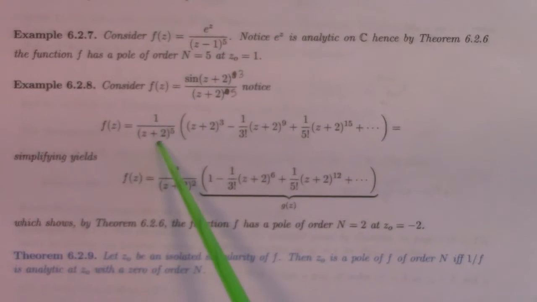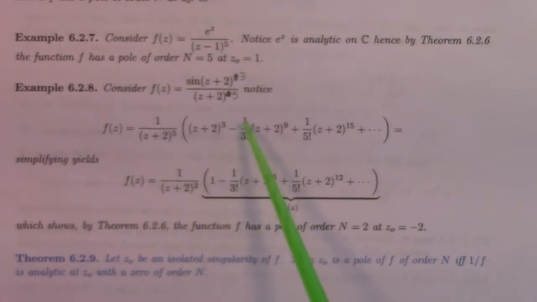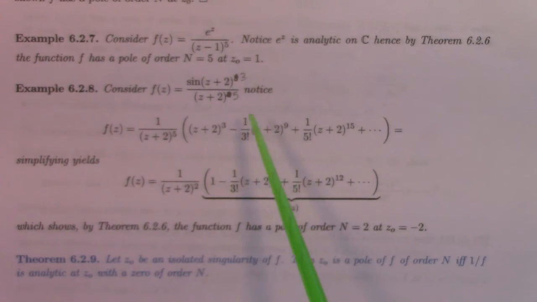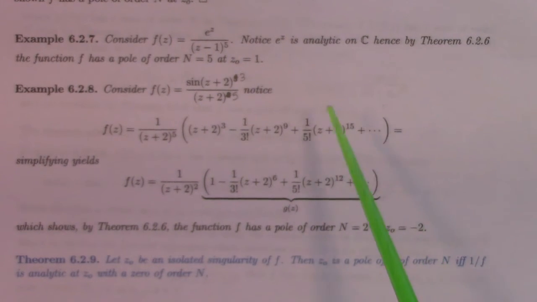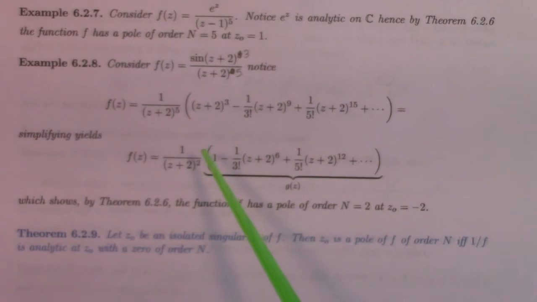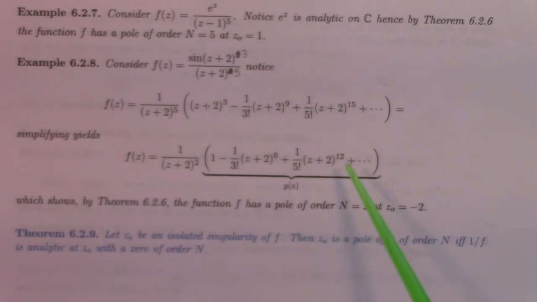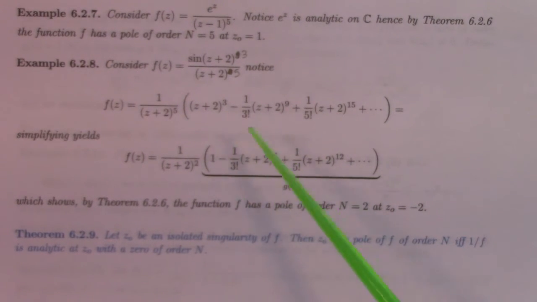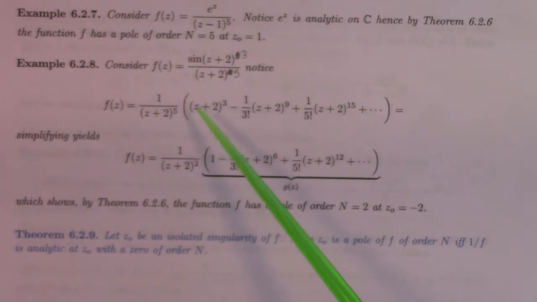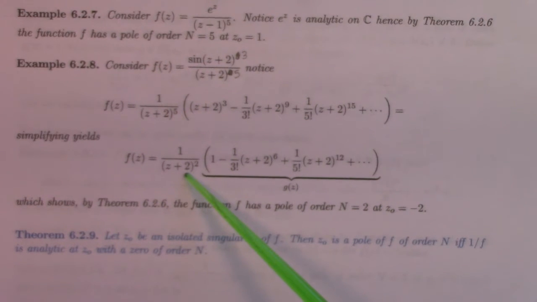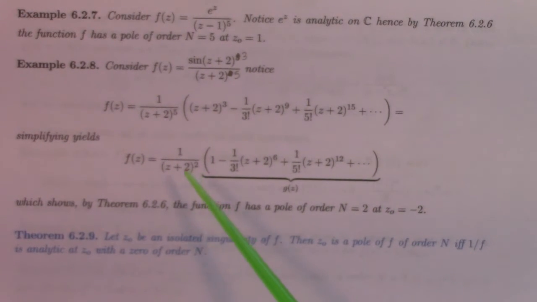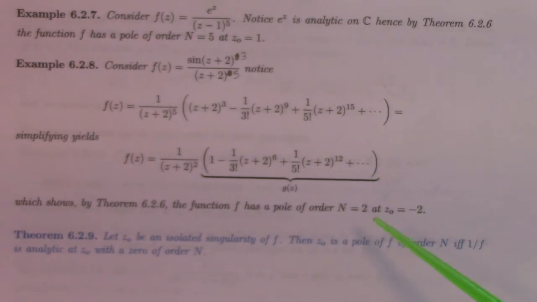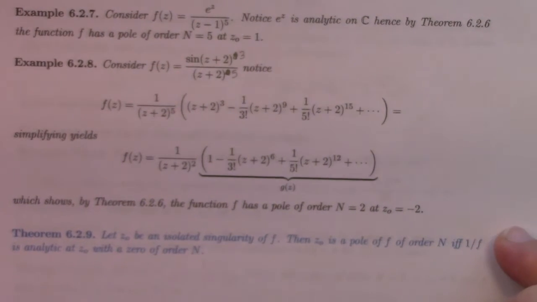All right, so like 1 over (z minus 1) over (z plus 2) to the fifth power times the power series for the sine of (z plus 2) cubed. So (z plus 2) cubed, minus 1/3 (z plus 2) cubed cubed, which is to the ninth, and so forth. So when you reduce the powers, remove the singularities that you can, cancel like factors, you end up with (z plus 2) squared out front, and then this. This, of course, is analytic at minus 2, and so there you go. The function has a pole of order n equals 2 at minus 2.